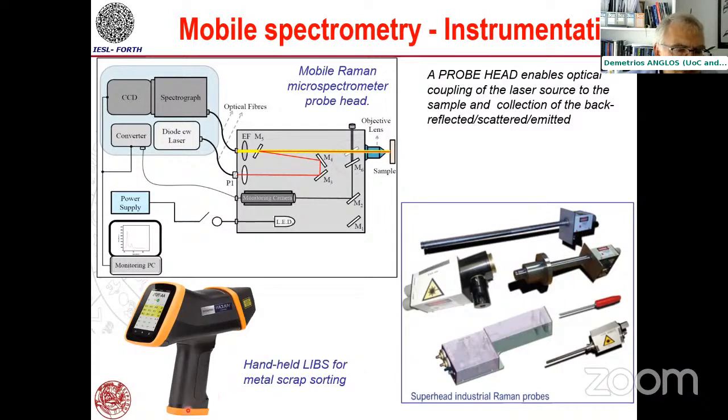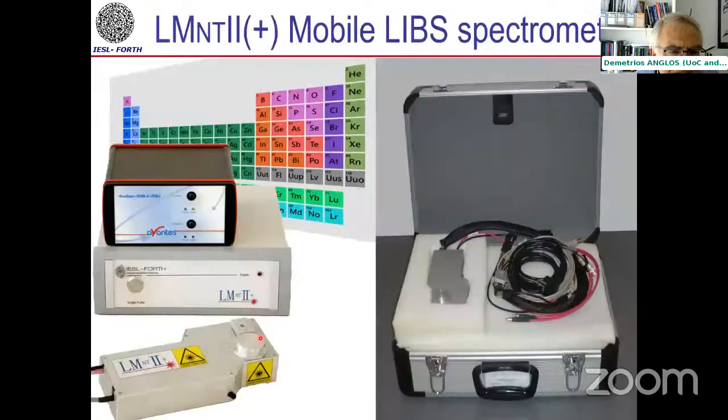A slightly different concept that is actually a commercial instrument is the handheld instrument, which again is a probe which is handheld. In this particular case, it's a LIBS probe, which is used for metal scrap sorting. So on the back, the user holds this, fires the laser, gets some information on the back. This information is sort of coded or simplified and gives the user the idea about what is the metal that they are probing, and they can sort it manually. Sometimes manual sorting is also relevant and important.